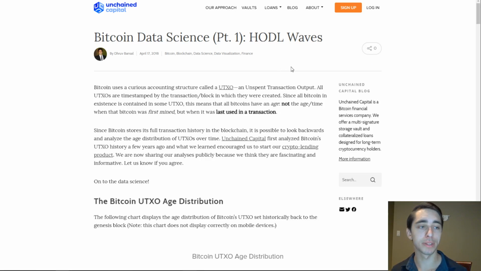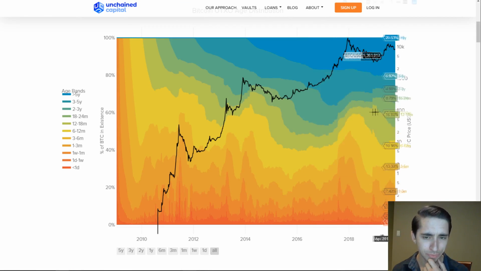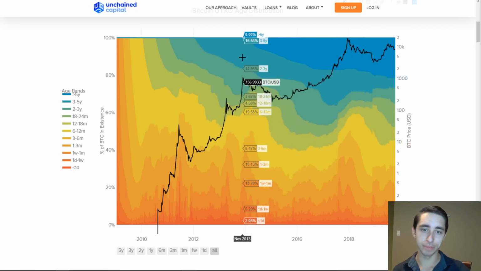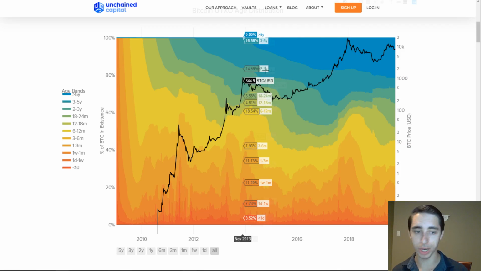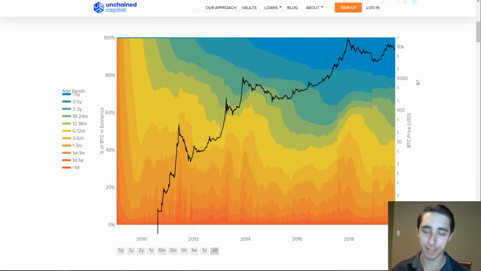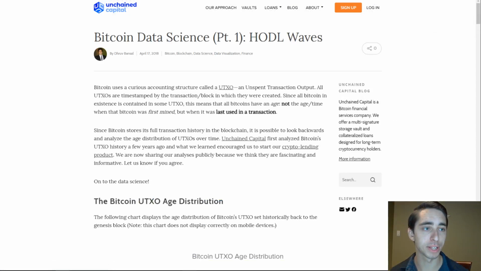Now, again, we've talked about this, and I would say that as much as I look into Bitcoin's chart here, you should definitely go check out this thing by Dhruv Bansal. We've talked about this before on the channel. They did a lot of interesting Bitcoin data science, but my favorite is this chart they did. It looks like they did it in Tableau, which is an old data science platform I used to use. But you can see this beautiful chart here that shows the different time frames, and you can see how the longer time frames, the darker colors, the green, bluish colors, start to overtake the chart as we go more and more into the next set of cycles, right? So again, very interesting chart. Again, I'll leave this link down below if you guys would like to look at it.